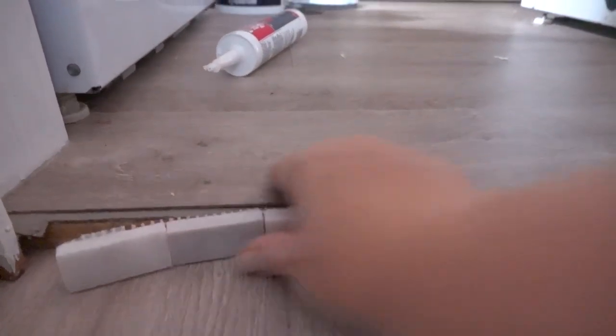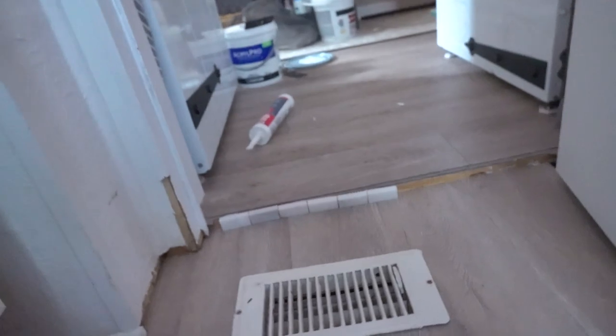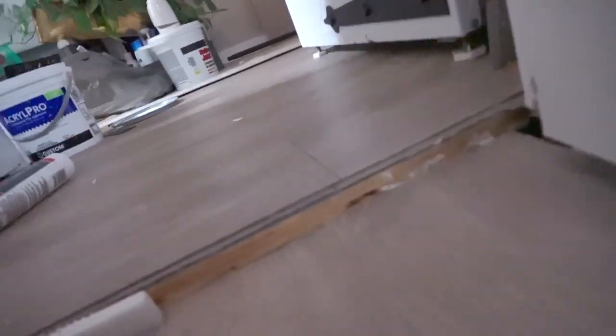It would look better if I could do it this way, but it is a little bit too tall and I would trip over it, most likely. So I don't want to do that. That looks pretty cute. I'll probably just end up painting this plywood because the floors are two different heights.